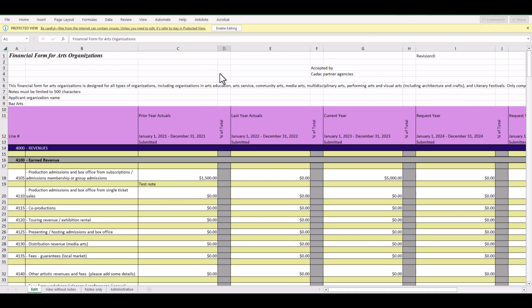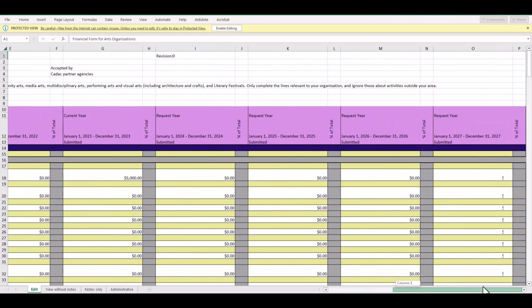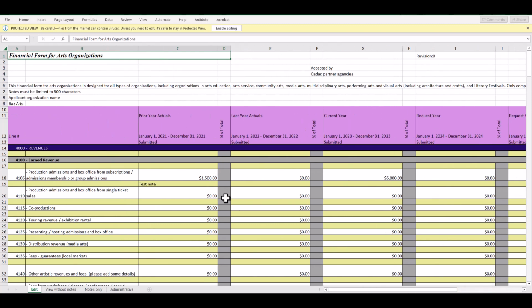When a user downloads the Excel template, the organization name and fiscal years are already populated. Data and notes previously entered in CADAC for any fiscal year will also be included in the template. The template includes 2 years prior to the current year and 4 years beyond the current year. If you need to enter financial data for any fiscal year that is not included in the template, you must enter it directly online. Also note that the system will not let you modify and import a year that is already locked or under review.